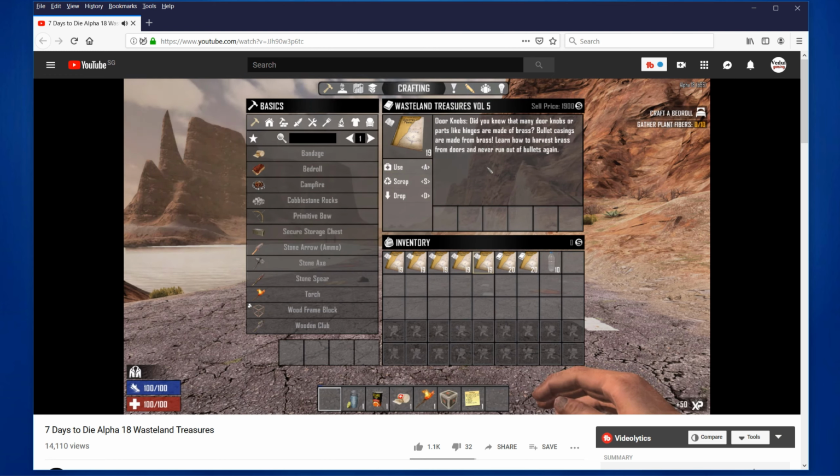The doorknobs. Did you know that many doorknobs or parts like hinges are made of brass? Bullet casings are also made from brass. Learn how to harvest brass from doors and never run out of bullets again. So this one's awesome. Once you read this book, take your fire axe with you and just chop down those old doors that have the brass hardware on them, and they'll drop a doorknob, which is awesome. So you can basically, it really helps you with the limited brass that you might experience in some games.